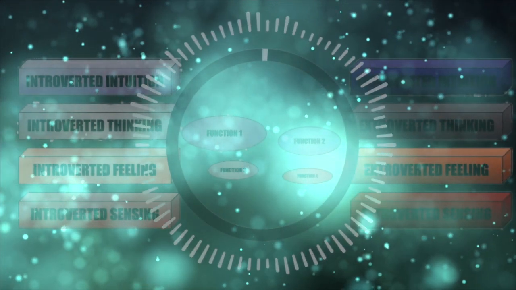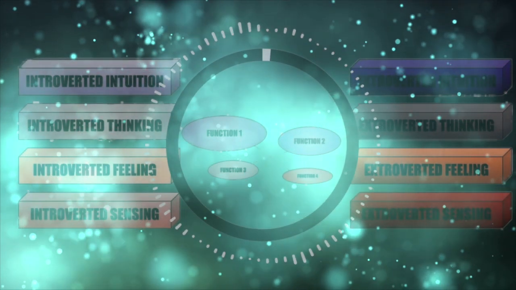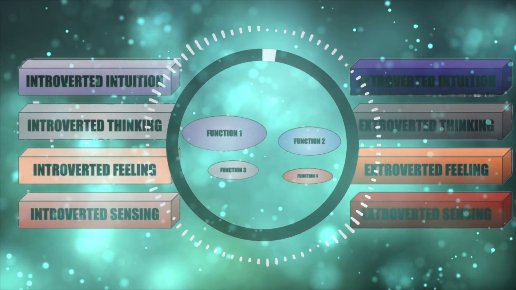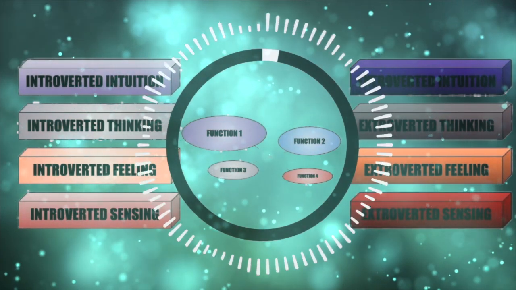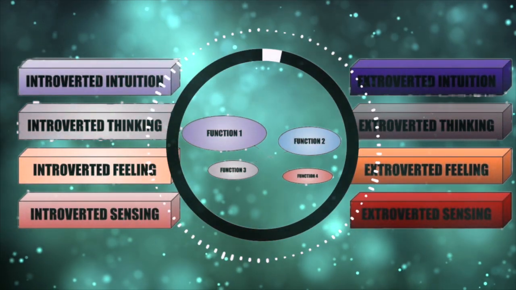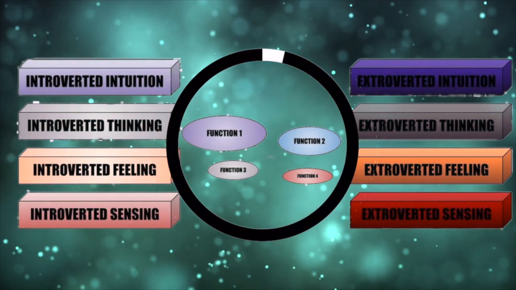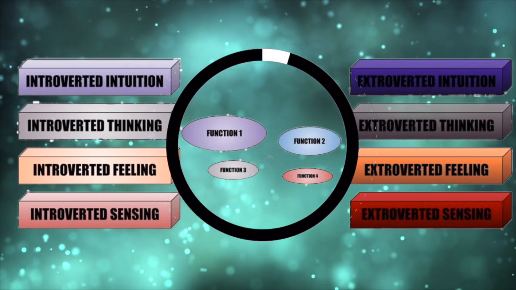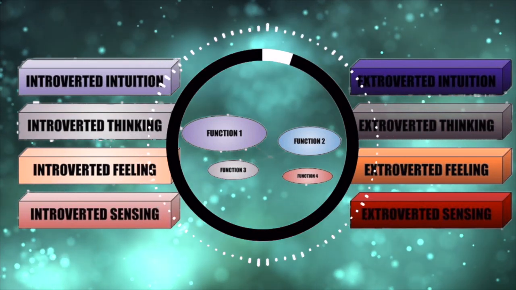The MBTI framework proves to be very elegant due to the so-called cognitive functions that each individual uses to different degrees. It should be noted that everyone uses all 8 functions, but their personality type dictates which functions are preferable to that individual. I'll break down the outline of these cognitive functions and their order in this video, but I plan to go into far greater depth in future videos.